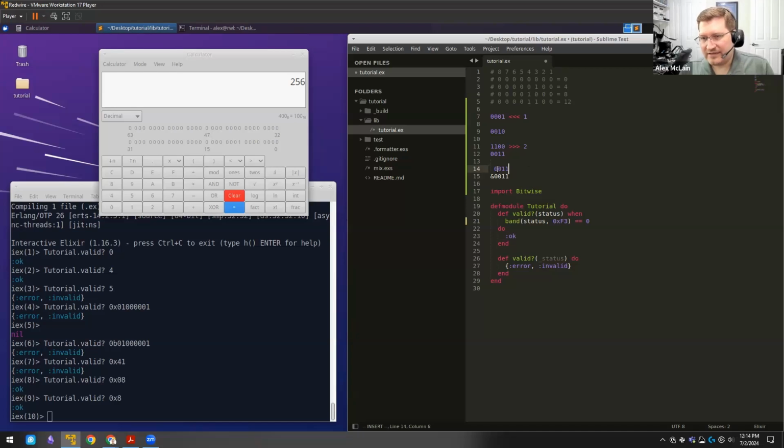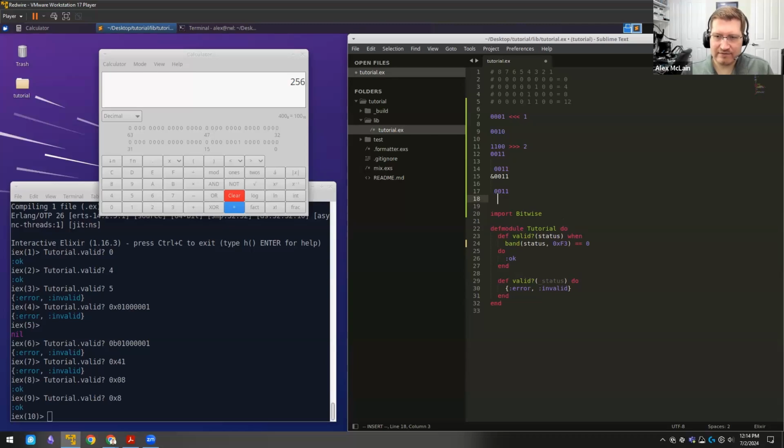The other thing that we could do with this is maybe we need to put something else down here now. So we've done something with these digits. We'll just say that they're 0011 still. Let's shift them back over now that we've worked with them. So shift them back over 2. And now let's say we've got some other value that we want to put in here. So, you know, something else that we have in this space.